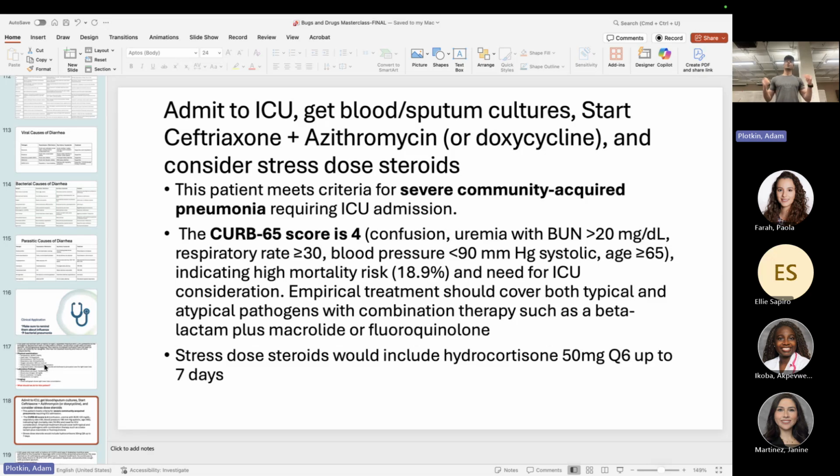doxycycline by itself. When you have comorbidities like this, your body is just going to get colonized by a lot of bugs that it shouldn't. Things like Haemophilus and things like Moraxella, okay? So what I do is I start the patient on Augmentin plus an azithromycin or doxycycline. What does the Augmentin give me that amoxicillin doesn't? They're very similar. Amoxicillin, and Augmentin is amoxicillin plus clavulanate.